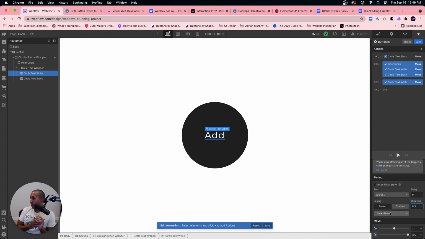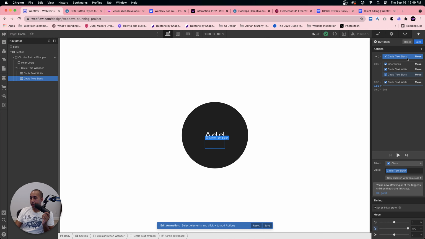Okay, so Lydia wrote, in the interaction, what's the difference between starting at 0 and checking the box set as initial state? That's a great question. So when setting an initial state, for example, on this one, the circle text black, if I didn't set the initial state to 100%, then that black text would be visible initially.